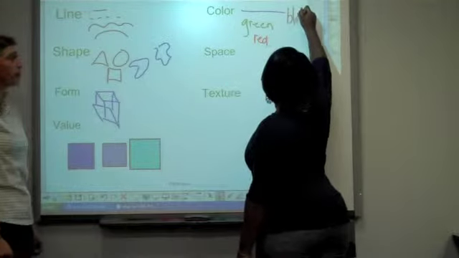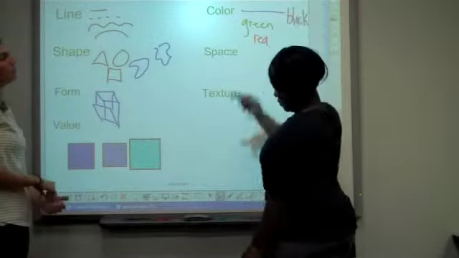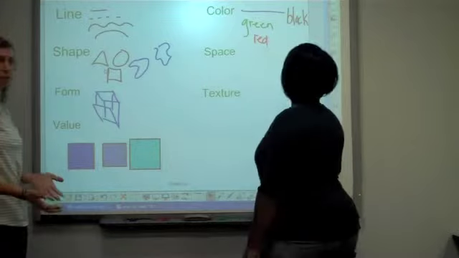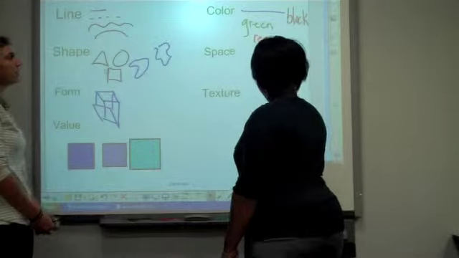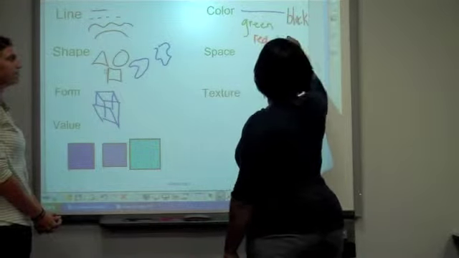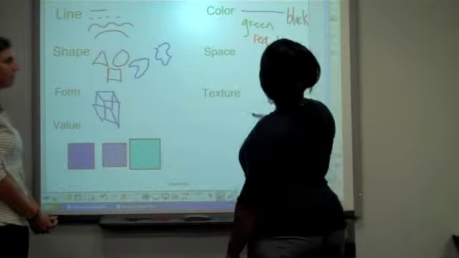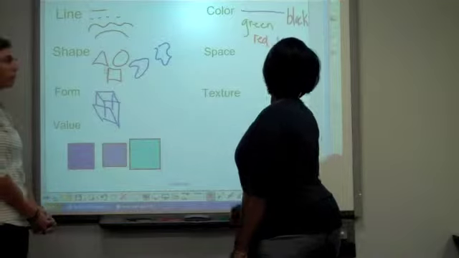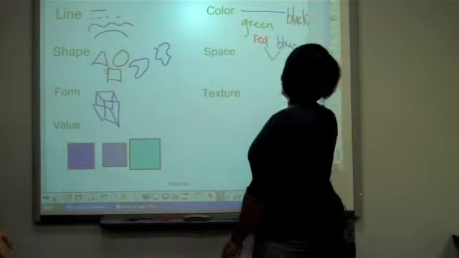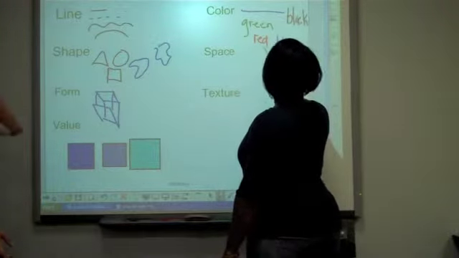You also have your primary colors, and when you combine them, like if you combine red and blue, it makes purple. And I'll write blue here. If you combine the two, they make purple. Okay, so red and blue make purple.